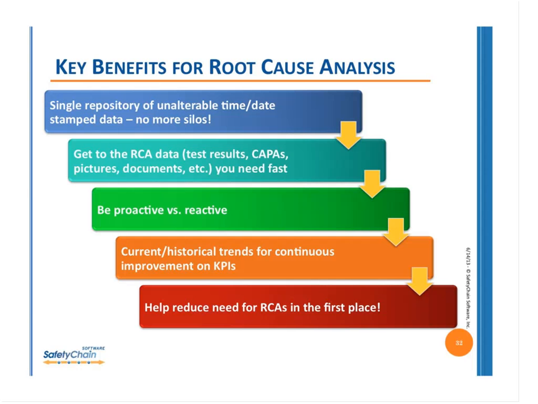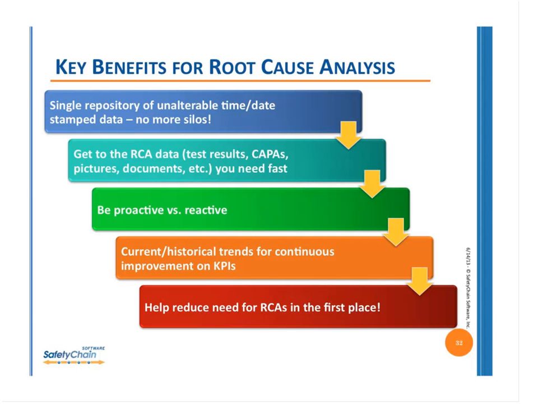And so when you're doing root cause analysis, you want to get to the test results. You want to be able to find the corrective or preventative actions that were taken. A lot of systems even allow you to have digitized pictures before and after. So having a searchable, real-time, up-to-date, centralized database is going to allow you to get your hands on that information fast. It also allows you to be proactive as often as possible versus reactive.